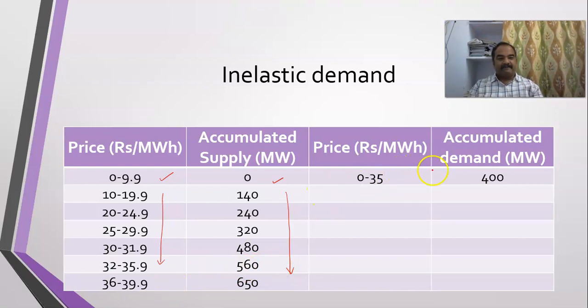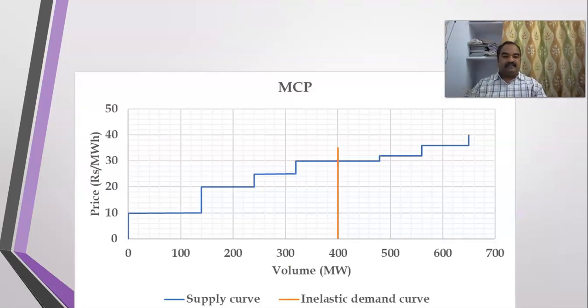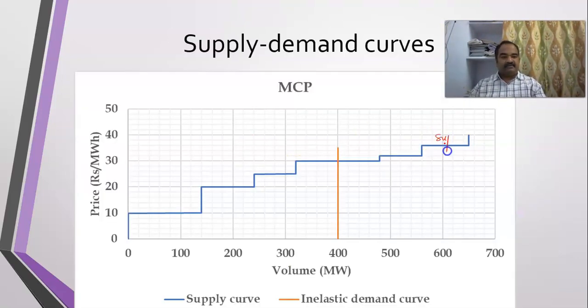On the other hand, if you see, the accumulated demand is independent of the price. Because the customers are not provided any incentive, they don't vary their demand when there is any price change. So in that case, this is the supply curve, and see the demand curve. Demand curve is just very parallel to the price curve, because irrespective of the price, when you are not offering any incentives to the customers, they won't change the demand. So this is the demand curve. So this is your MCP. What is MCP? 30 rupees is the MCP. And see, what is the market clearing volume? 400 is the market clearing volume.